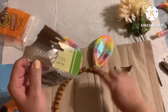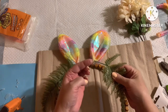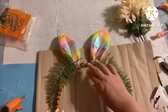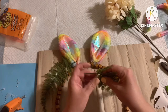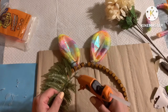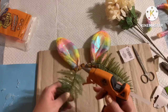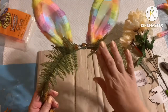Now we're going to go in with some of these greenery picks and try to camouflage some of that glue. The best way is to put a line of hot glue and adhere the greenery directly to the beads so it's sturdy, then do the same on the opposite side. We want it to adhere to something solid since there's nothing in the middle to grab except that little piece of metal.